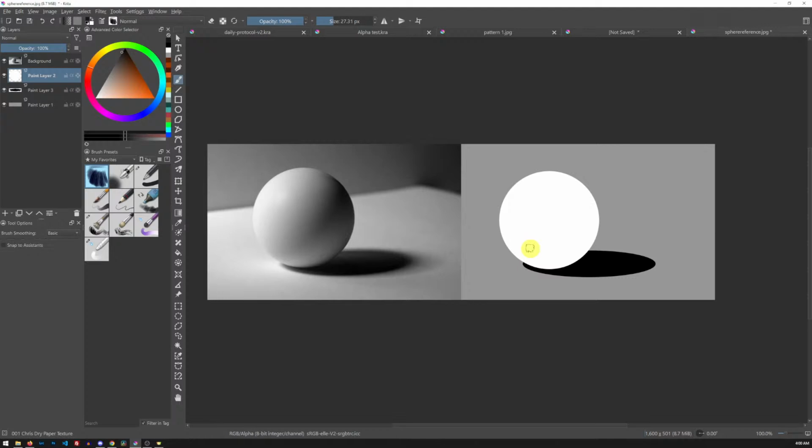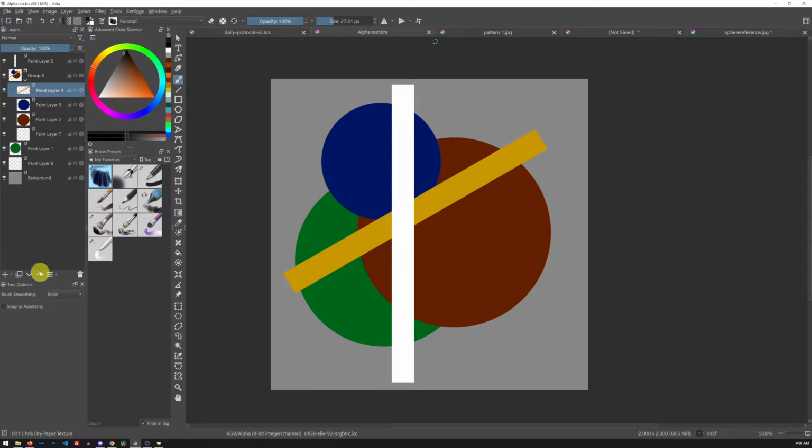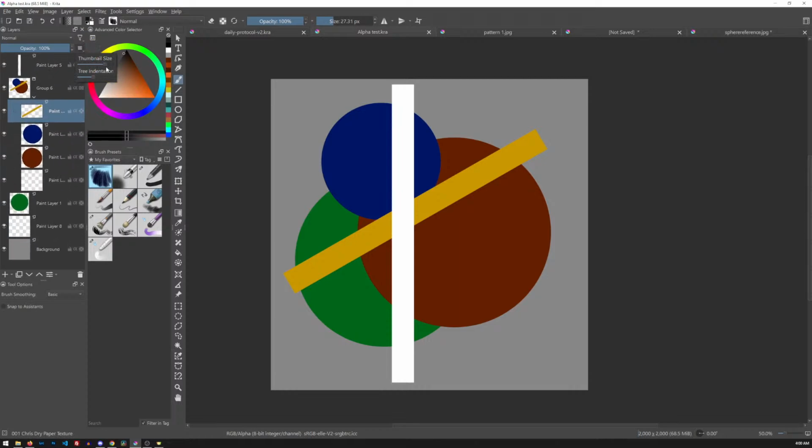Okay. In order to describe this well, I'm going to go to another file that I created earlier. Hopefully you can see this. This is on the left. I'm in the layers panel, and I'm actually going to make all these layers super huge. The thumbnail size is really big so you can see how everything's laid out. And I'm going to select my basic brush for more examples of this.